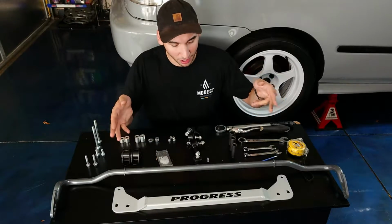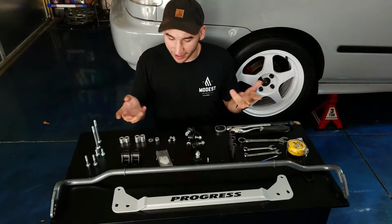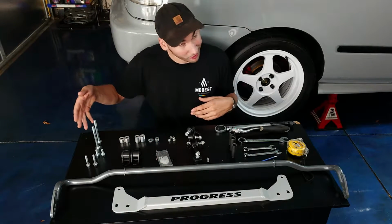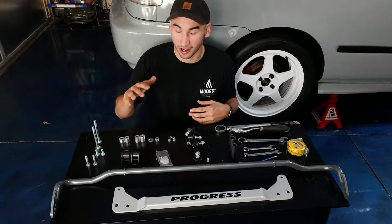I decided to go with the Progress Tech rear sway bar kit. I like this kit because it comes with the rear subframe brace as well as all the hardware you're going to need. It's priced right at around $300.